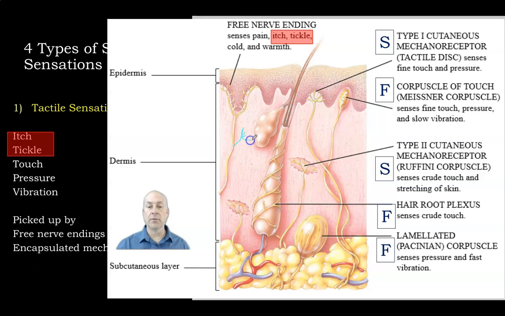Even some pure dermal nerve, free nerve endings too, right? And these would be free, but they have Merkel's discs on top. But this also gives you the idea of free nerve endings too. And those free nerve endings are picking up itch and tickle. So those are your 5 tactile sensations and how they're spread around these 6 different types of receptors.